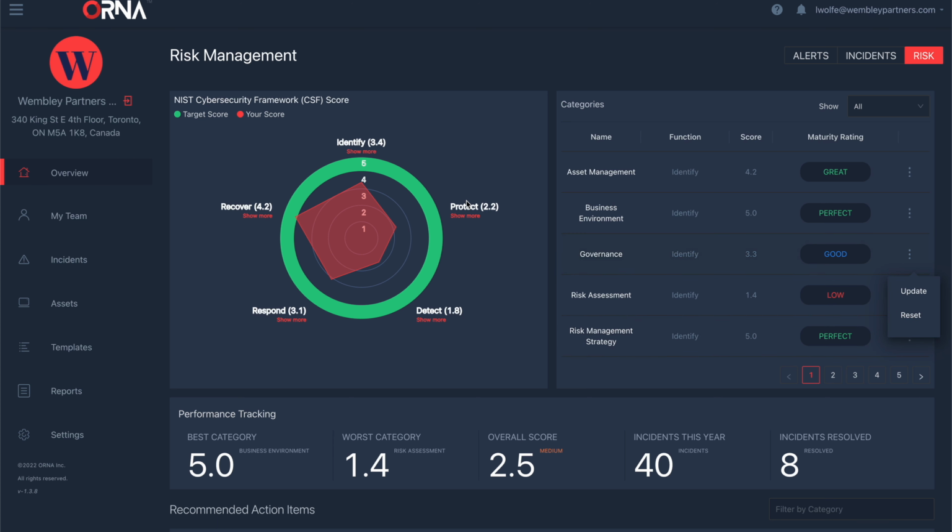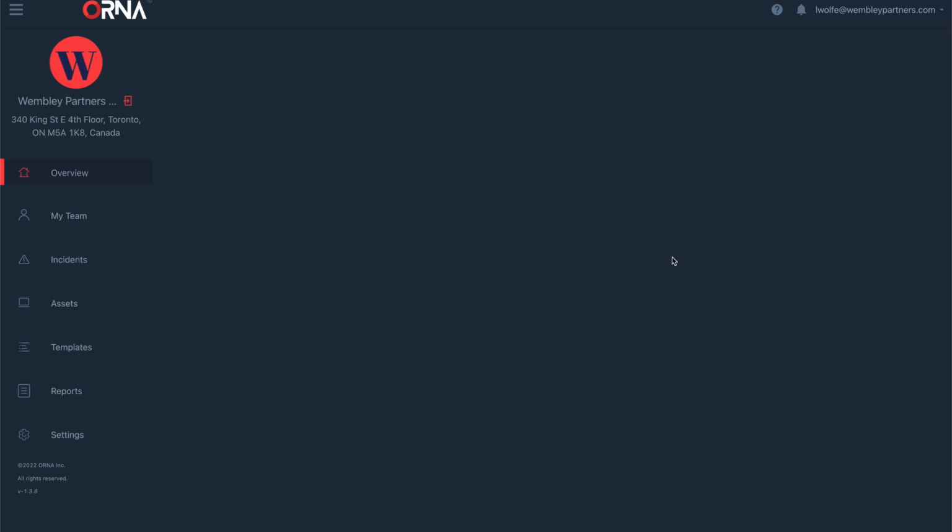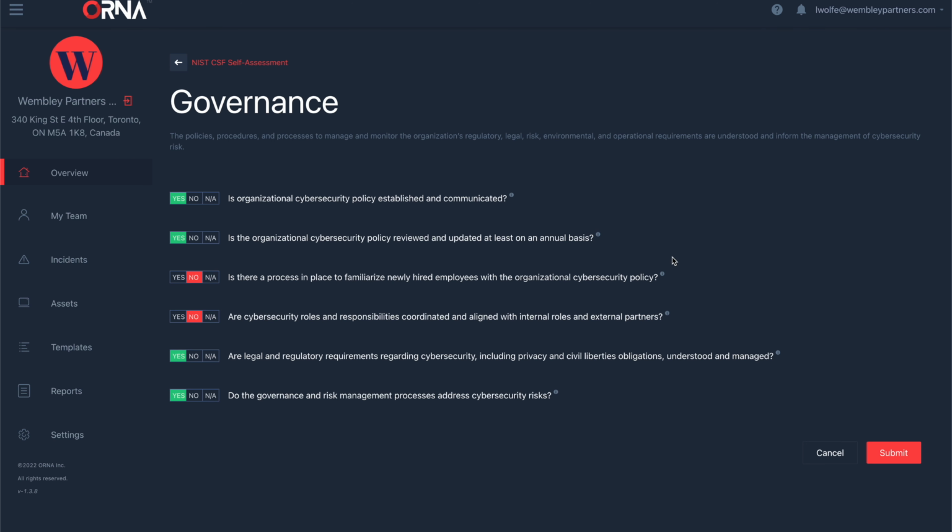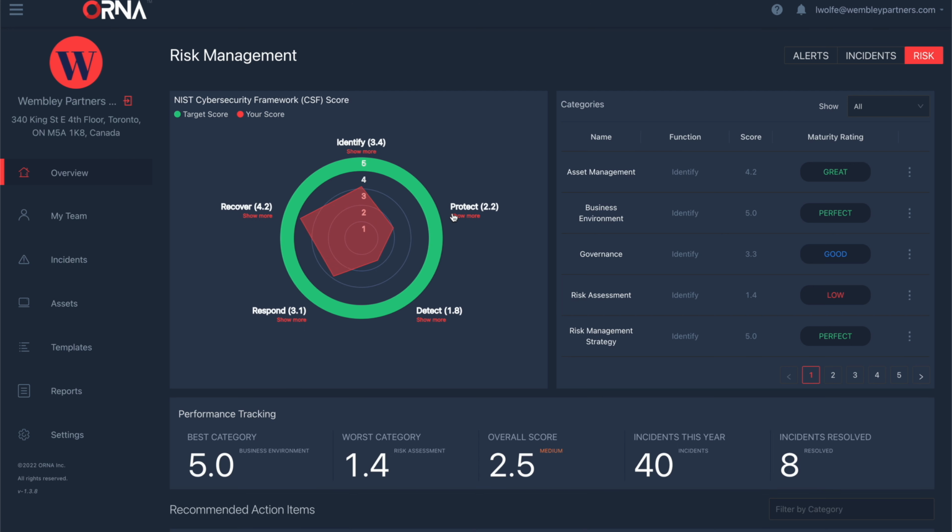So you can reset, you can update questionnaires. If you go inside one of these, you quite simply have yes, no, and not applicable options for every single one of the questions. And these questions come directly from NIST's framework guidance. So you can see some references here, right next to every single one of these questions. Now, as you fill this out, which should be pretty straightforward, this little chart here on the left gets filled out in real time, and also the KPIs here at the bottom.